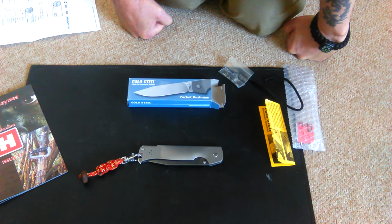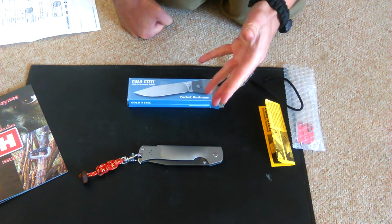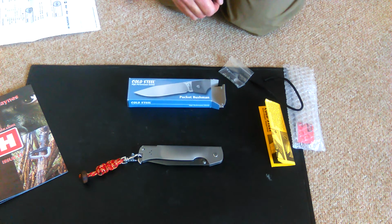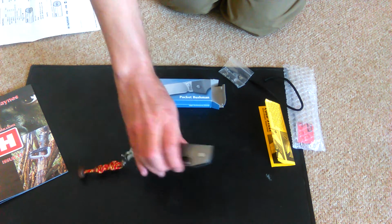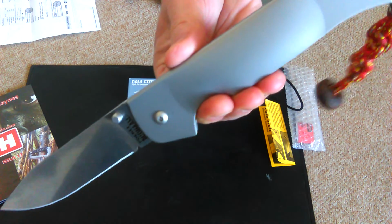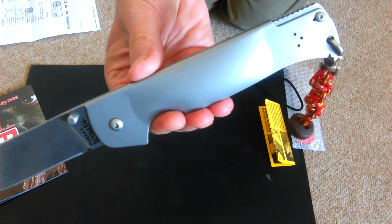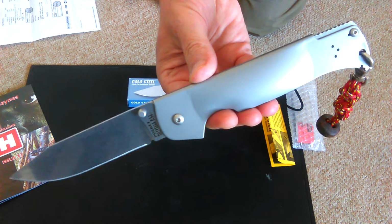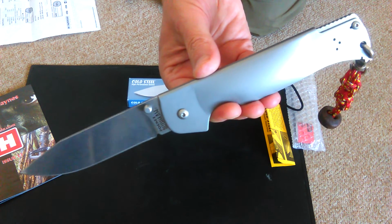There are lots of reviews out there, some of them quite negative. I just wanted to say, I have been using it in an everyday sort of situation, in a realistic use situation, not abuse situation, and I've found it to be an extremely good product. So that's the Coldsteel Pocket Bushman. As I say, UK around £31 or thereabouts.